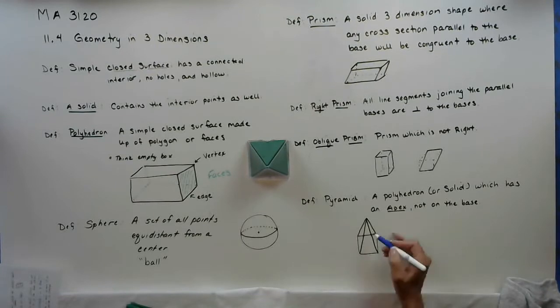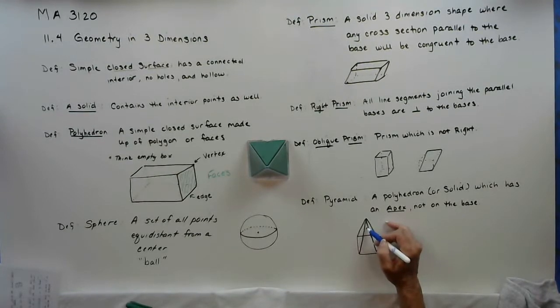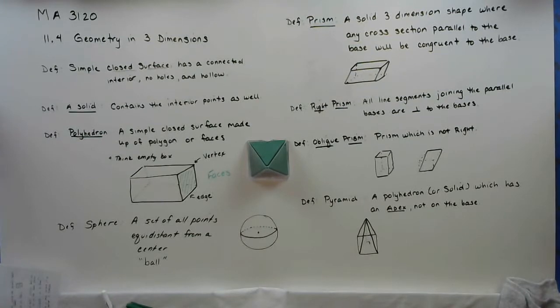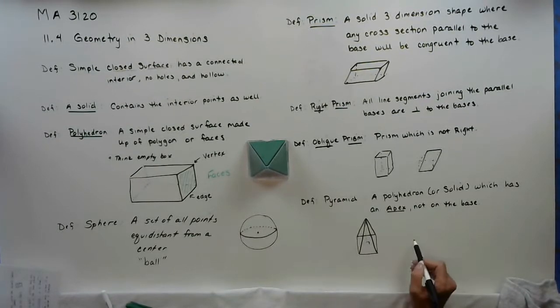And you've now got a right pyramid as long as this is at a height. You may have seen this in geometry. Oftentimes you'd have the picture here and they would show you the height at a right angle. That would mean it's a right pyramid. And you can do this with any of the shapes.